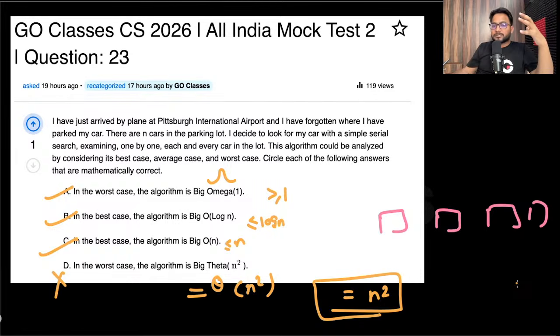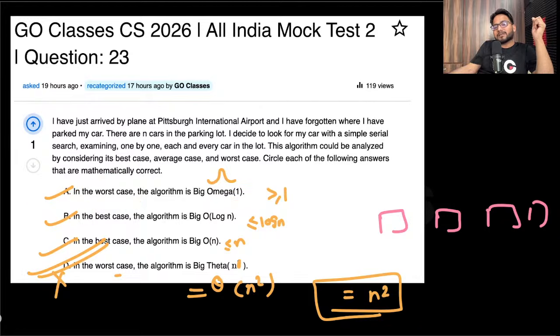And some of the students have a bit of confusion, or I can say they are not very clear about one thing, which is that they think that for the worst case we cannot use big theta, or we cannot use big omega, and that for the worst case we always use big O. But no, that's not true. For the same question, if we have big theta of n, then this is true. In the worst case, if you have big omega, then this is also true.